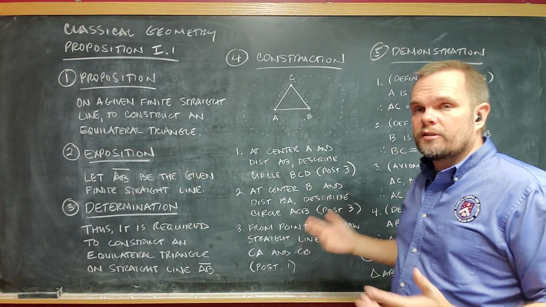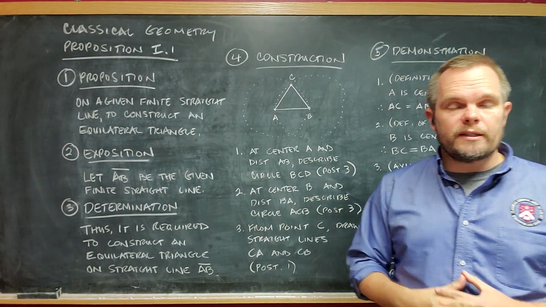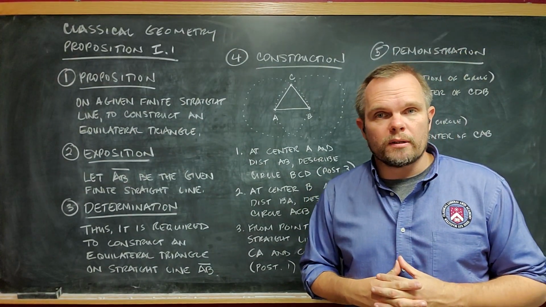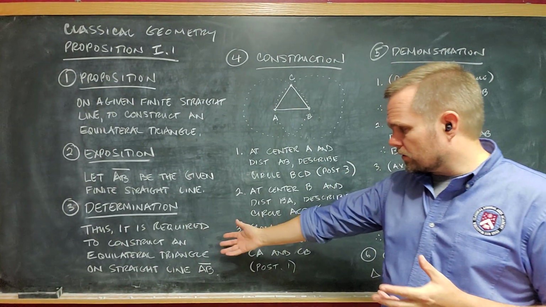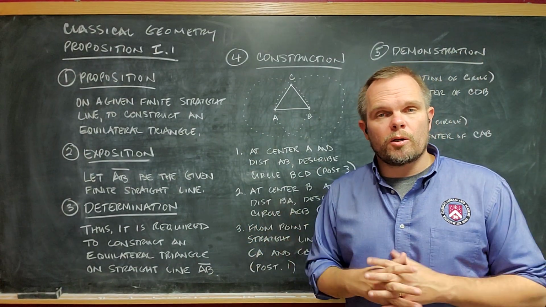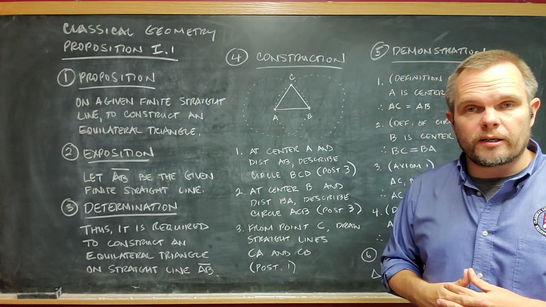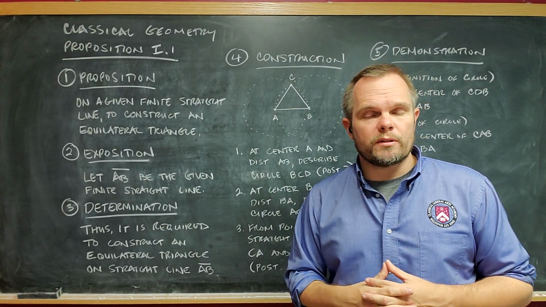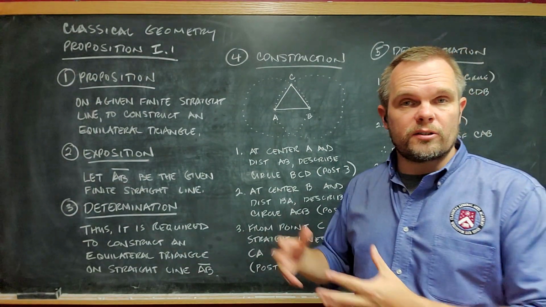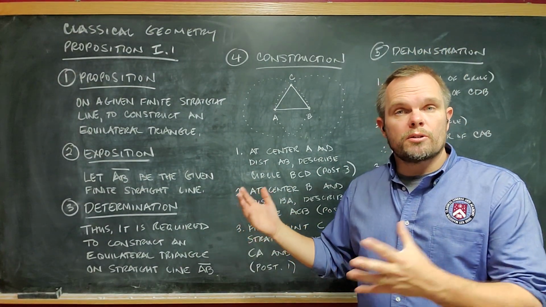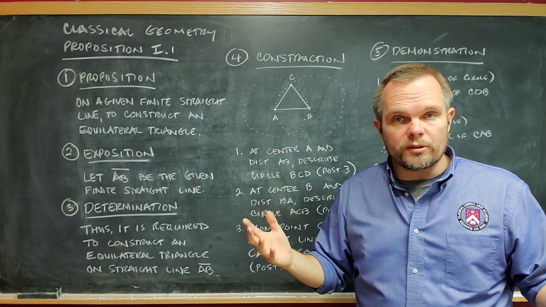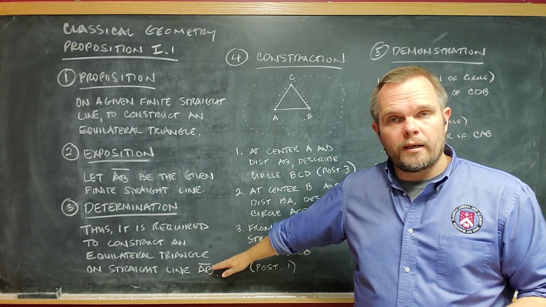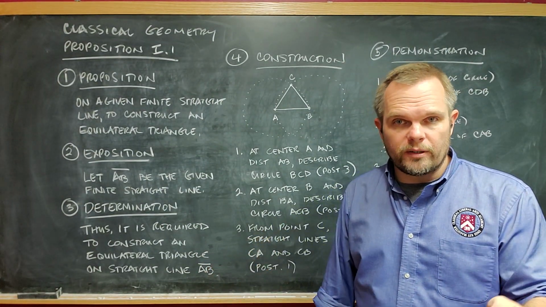Now, the first thing that we need to do is go to the definitions and see what an equilateral triangle is. We're asked to construct an equilateral triangle. Let's make sure we know exactly what it is, and you should always do this. Anytime any of the terms defined in the definitions is used in a proposition, you should go back, either by your own memorization or by looking them up, and make sure you know the exact definition of that term.